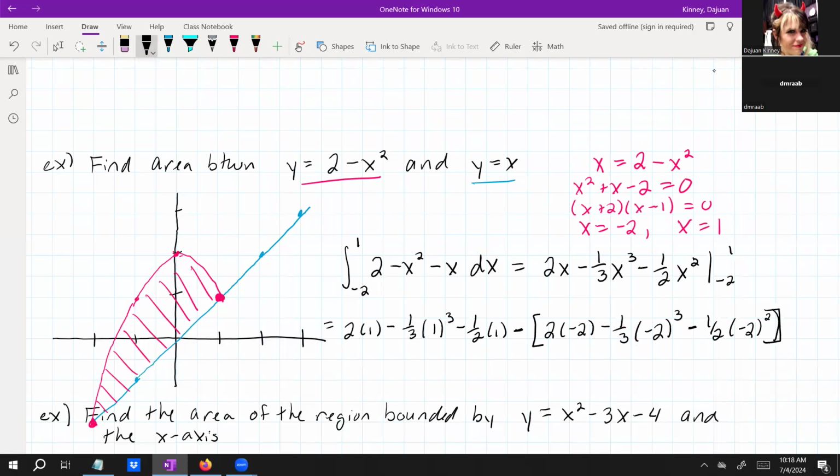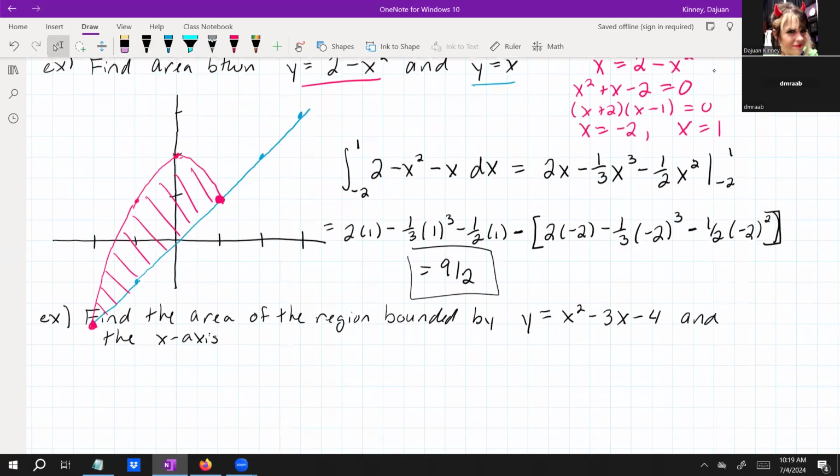All right, calculator time. 2 minus 1/3 minus 1/2 minus parentheses -4. That's going to be positive 8/3 minus 2, right? Yeah. 9/2. There's really no good way to check this unless you throw it in something that lets you cheat. I know they exist.